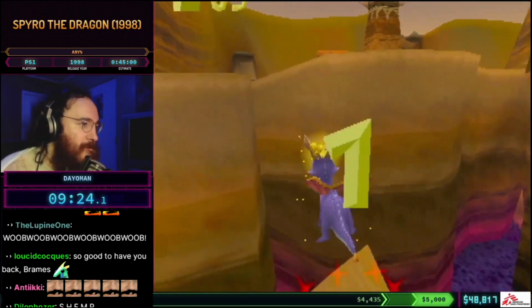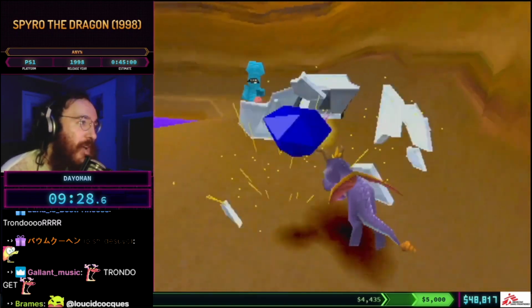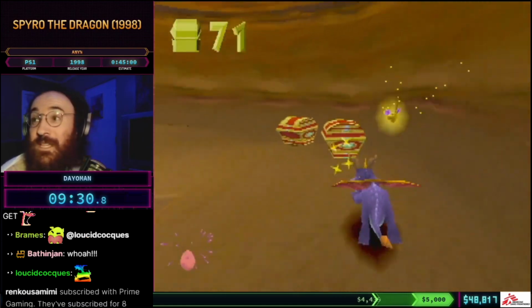Now here's a big jump right here. Let's see if I can get it. Yes, we got the cliff jump. Very nice. You can see that one is very tight. And there's our first egg thief, by the way.